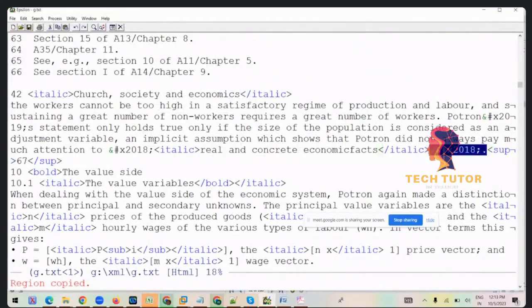Just select it, copy, or you can do replacement.